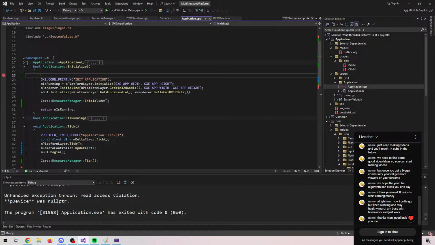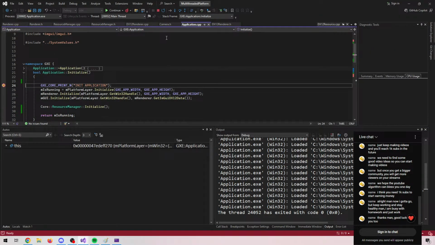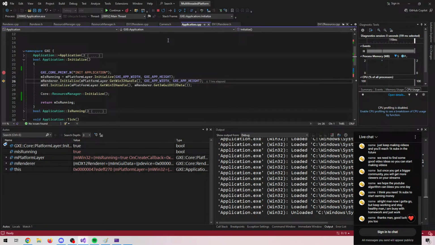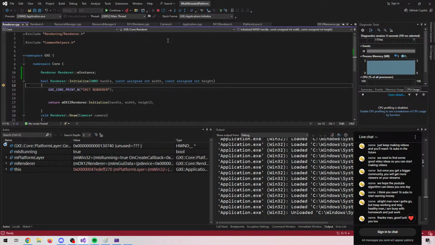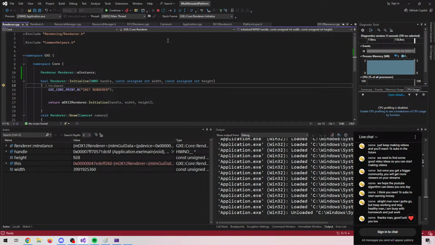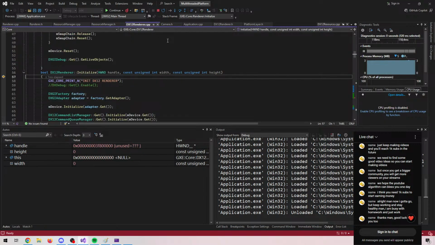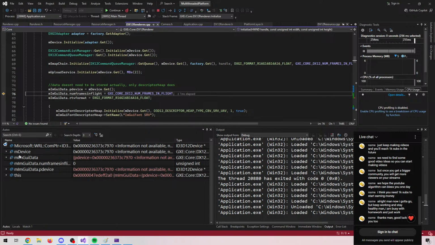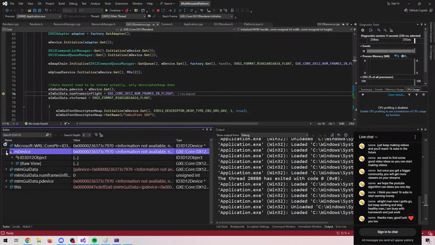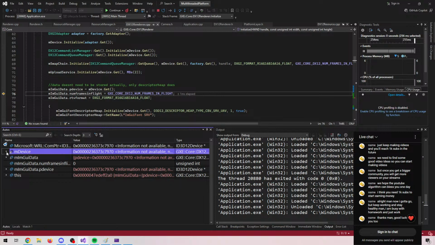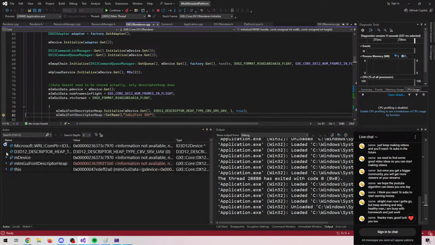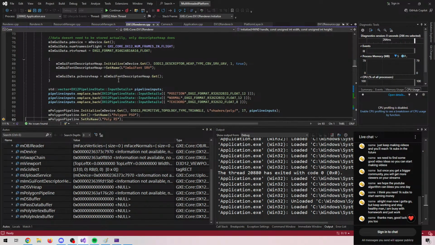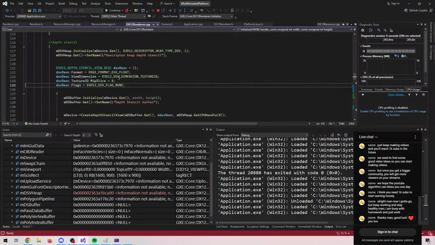Let's see. Is it due to different instances? Because this one has a device set. Okay, let's try that. We're checking that out.